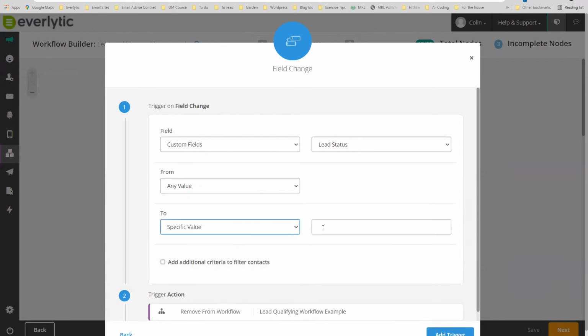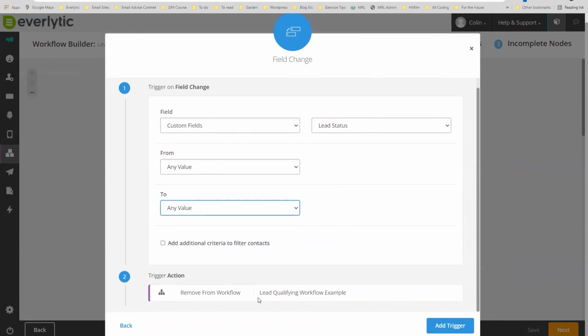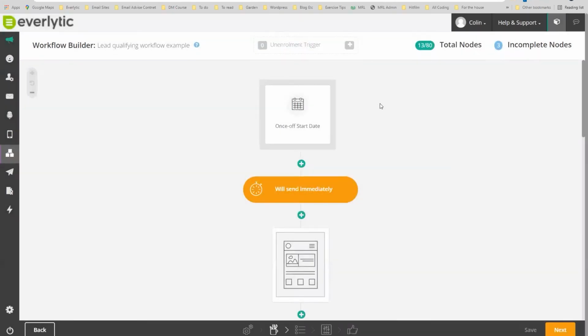Let's say it went to warm, or even if it just got updated at any point. As a precaution, we might want to remove them from the lead workflow, because imagine that person is really engaging, maybe they're really warm, maybe they're really a client. We don't want to keep them in here and bother them. And that's a really nice example of an unenrollment trigger as well.